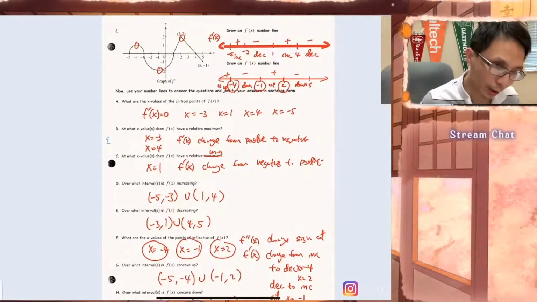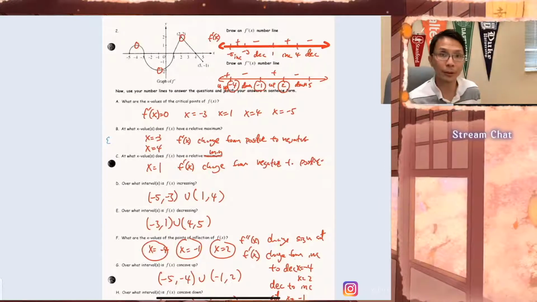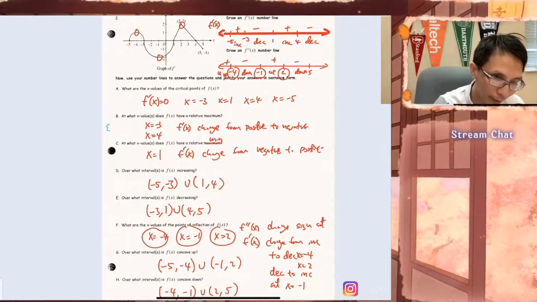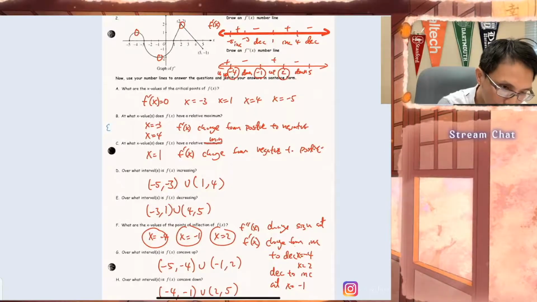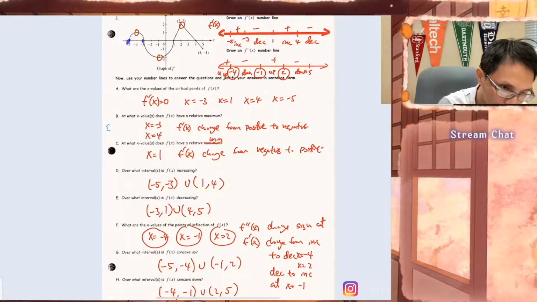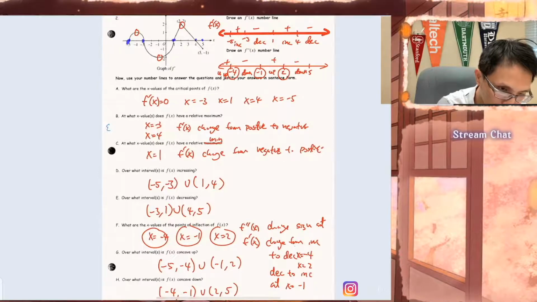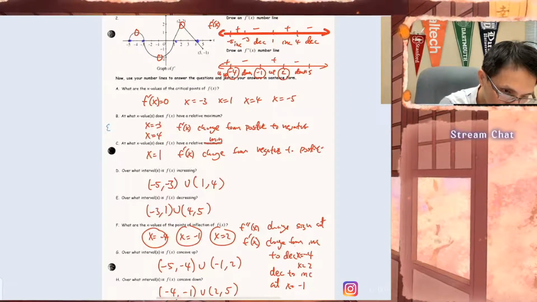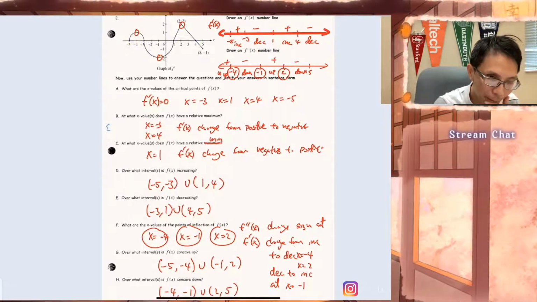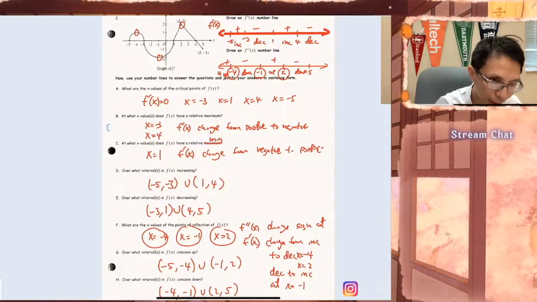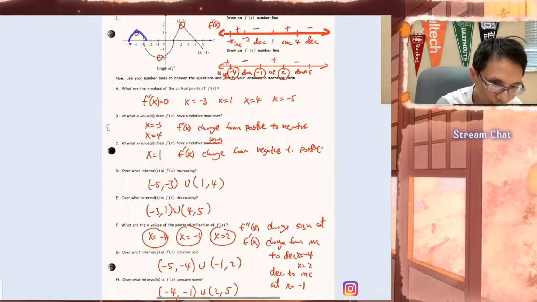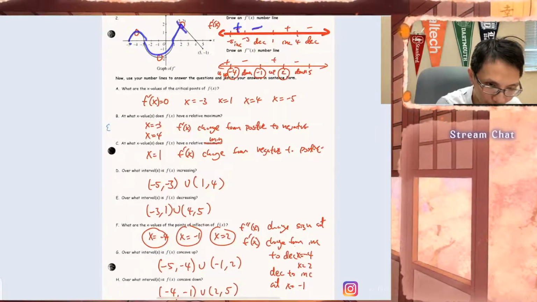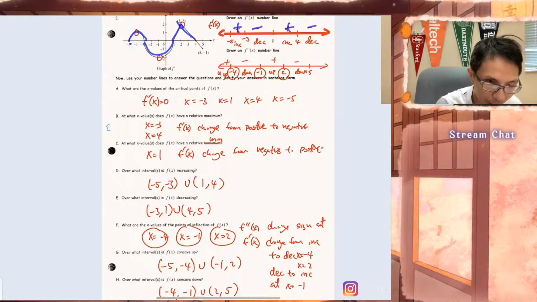Okay, so here's going over this part of the homework. Some people would do a number line. Start at this point: 1, 2, 3, 4 points. And I'll do a number line test based on that. Is it positive? So it's positive here. Is it negative? So it's negative here. Is it positive? So it's positive here, and negative is below.